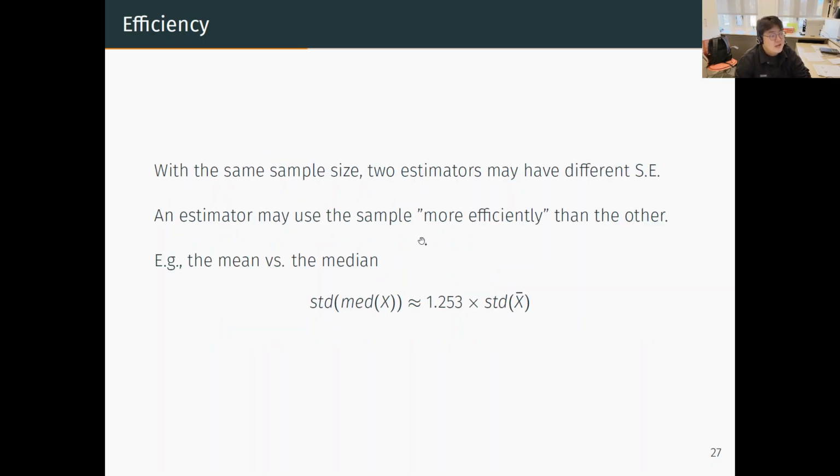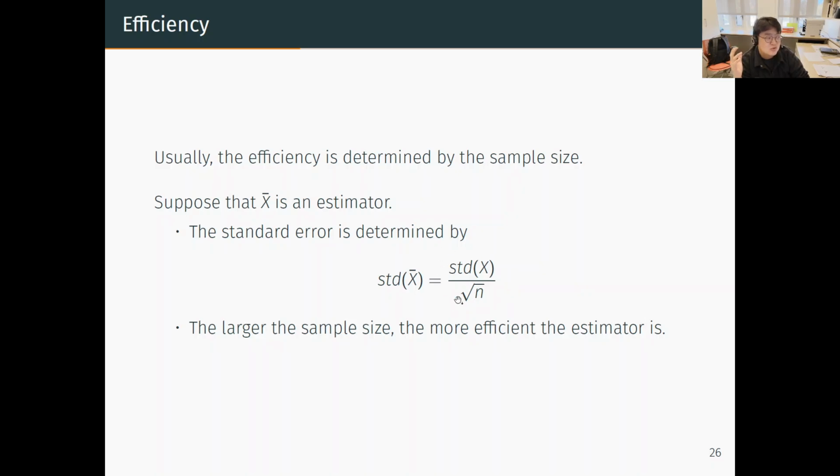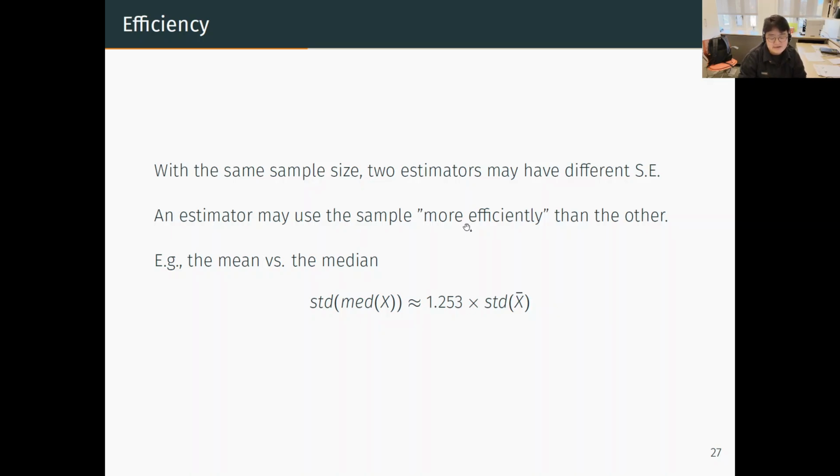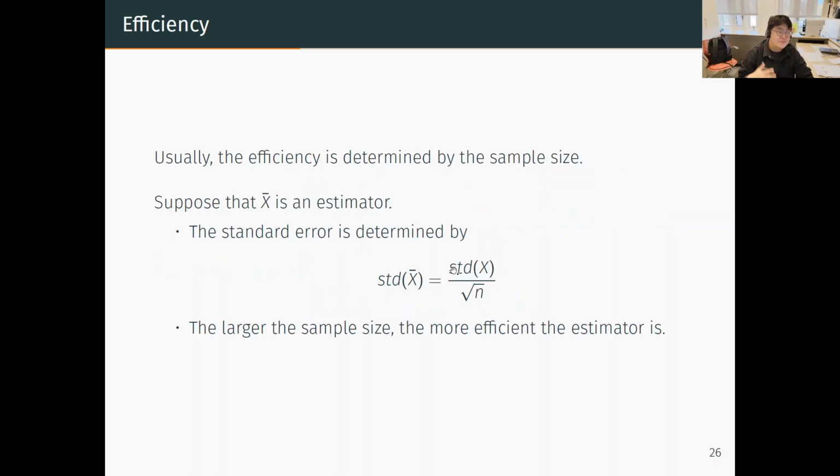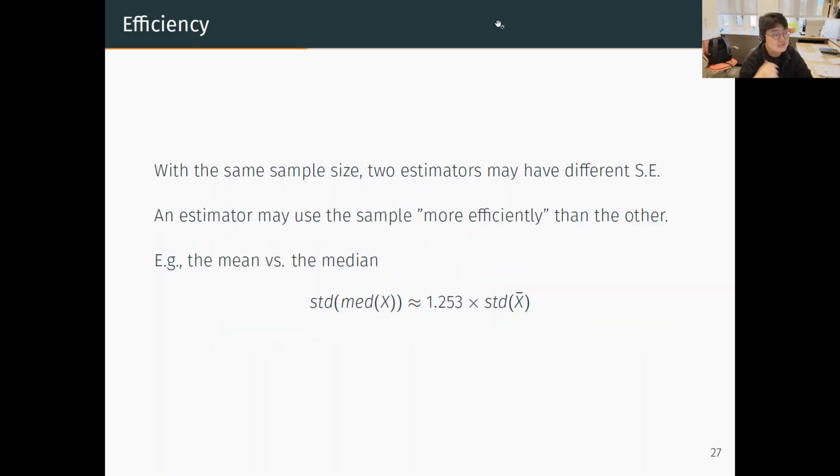Then if there are two estimators, you may think like this. One estimator has smaller standard error. That can be interpreted as the other estimator is not fully utilizing the full sample size, right? In some sense, the sample size is not fully utilized, so a larger standard error can be understood as equivalent to a smaller sample size, right? So you may understand the efficiency as, given the sample size, if you efficiently use the sample size, you should be able to minimize the standard error. Larger sample size minimizes the standard error. If your method can minimize your standard error, that is equivalent to having more sample, right? So in that sense, we say this estimator is efficient, right?